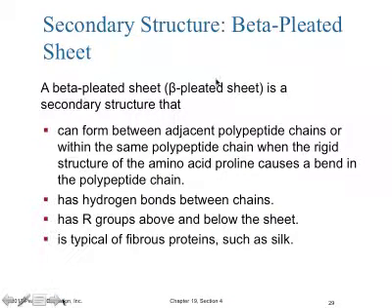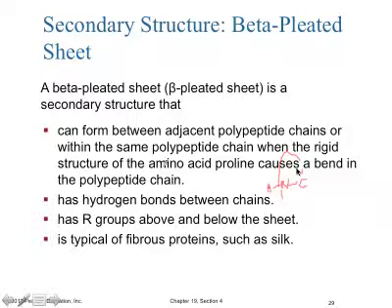Another type of secondary structure is a beta pleated sheet, and it is formed when you have adjacent chains, when the rigid structure of the amino acid proline causes a bend. Proline was that weird one with the chain. Remember the little cyclic group. So go back to a previous slide and look at your structure for proline. It had carbon, and on the nitrogen of the amino part was part of it, and it formed like a chain. And there were other groups here. So not a chain, a ring.